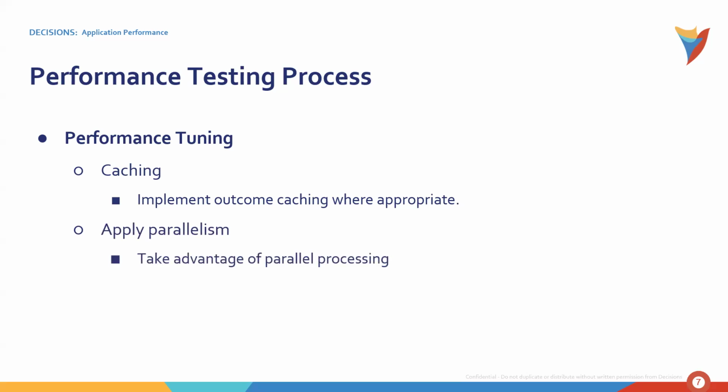And let's say there is a bunch of objects that are being processed by a subflow, and that subflow is taking a few seconds to complete. Again, instead of processing those objects sequentially, in case we can go ahead and process them in parallel, then again, as part of performance tuning, we can apply parallelism to our flows.